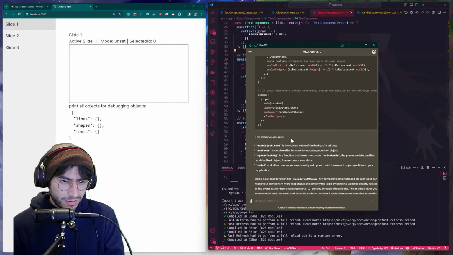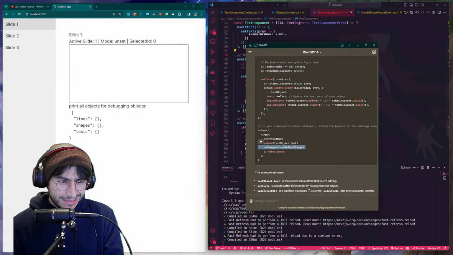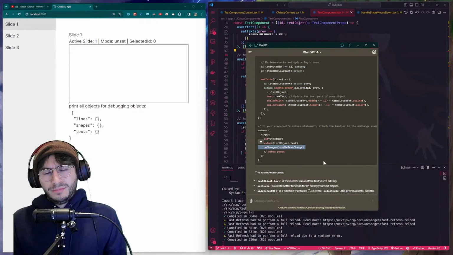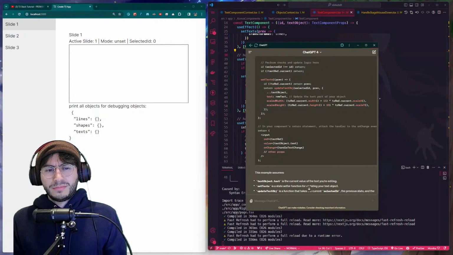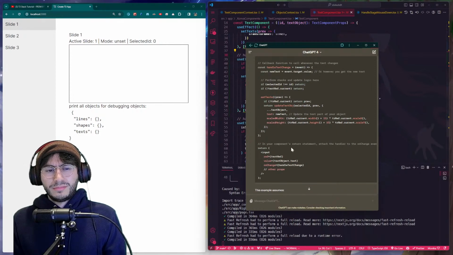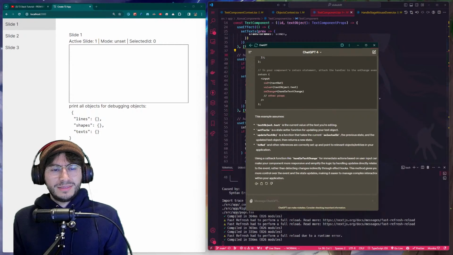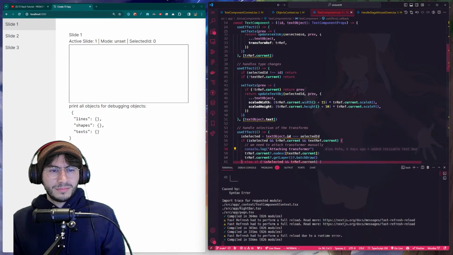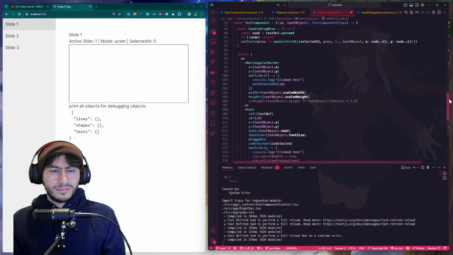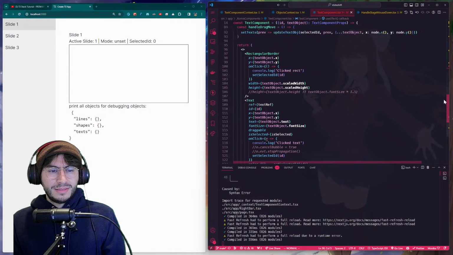So, wait a second. Component's return statement. No, I don't have an onChange. What is it talking about? What the hell? I need like an onTextChange thing.